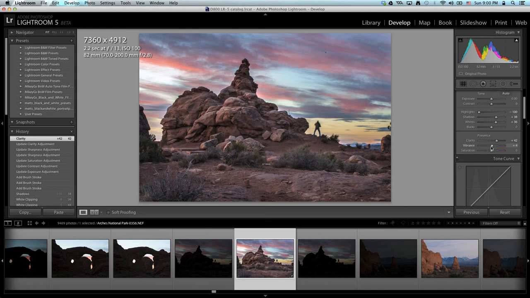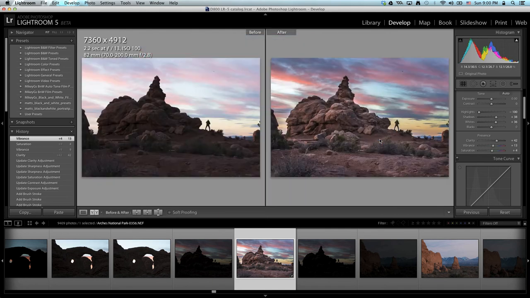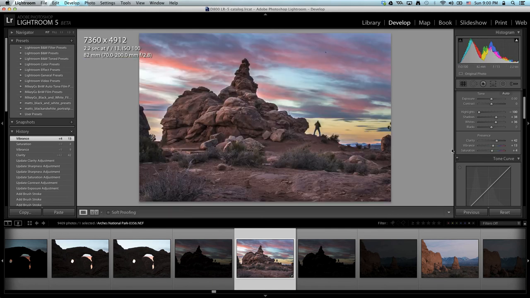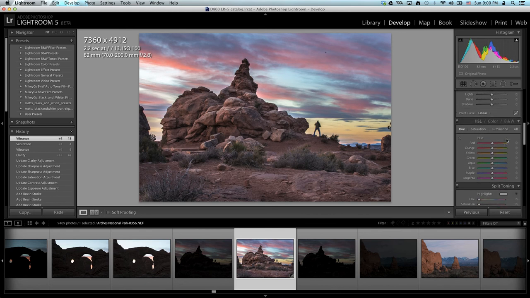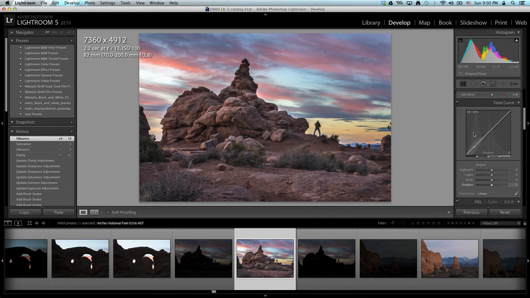And vibrance will bring in color more, and then saturation will get the color saturation more. So I think we are now doing a good job here. I don't want too many artificial colors, so I want to keep the rock colors very close to the natural color. So you can selectively change the colors here.